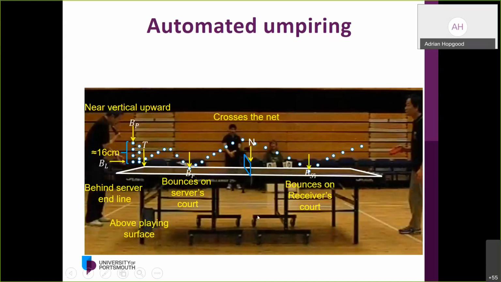This was an automated umpire for table tennis. And unlike VAR that you see for football, or Hawkeye that you see in elite tennis, this was nothing to do with elite sport. This was to do with providing an umpiring aid for the amateur game that might happen in your local town hall or gymnasium, where you can't afford expensive equipment.